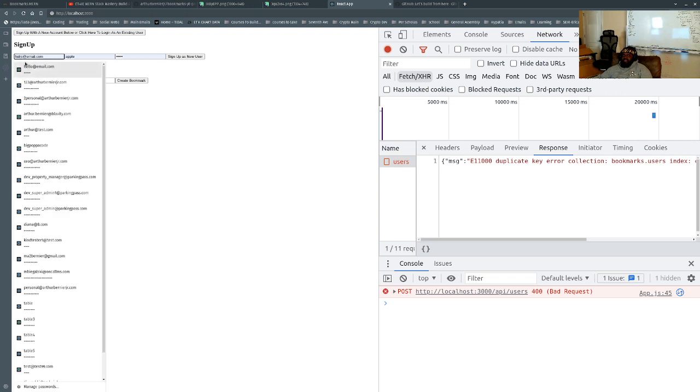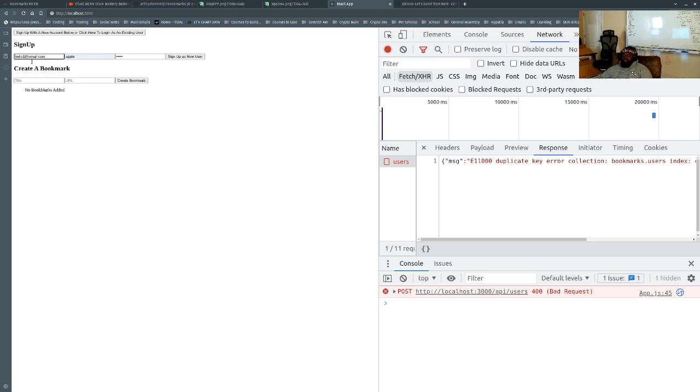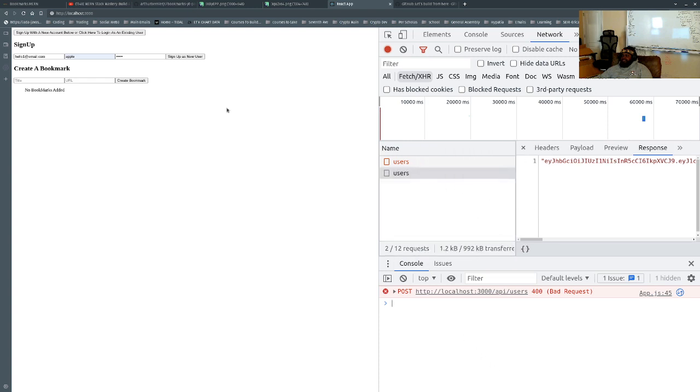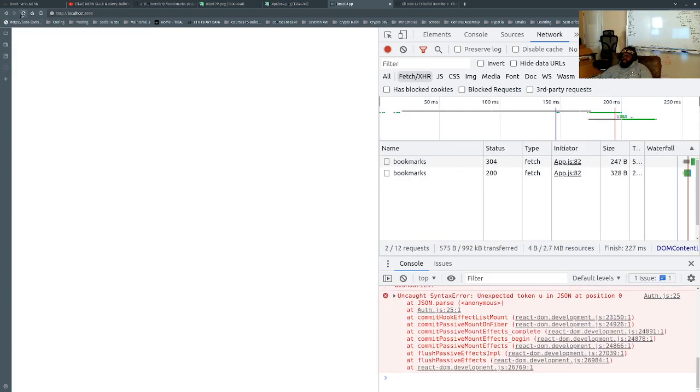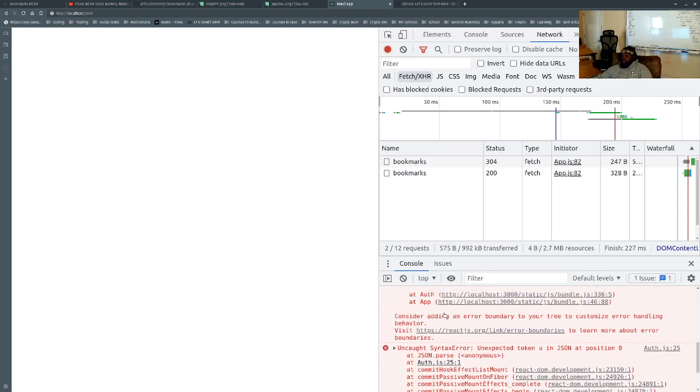Let's try another email, hello1@email.com. Sign up as a new user. That was successful. Okay, cool. And try to reload. Can it parse that particular one?